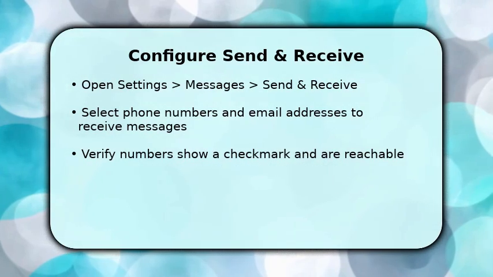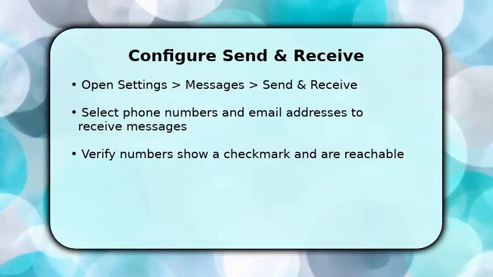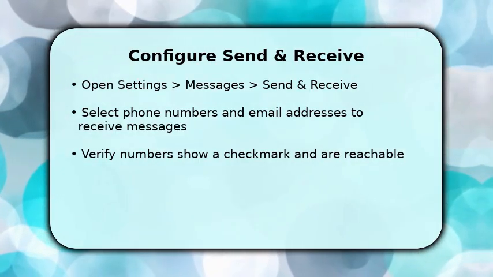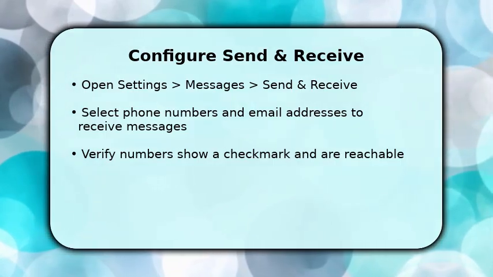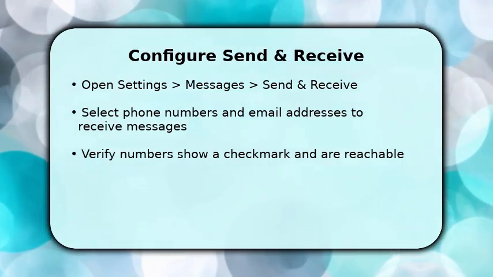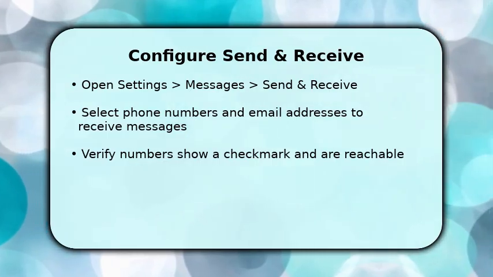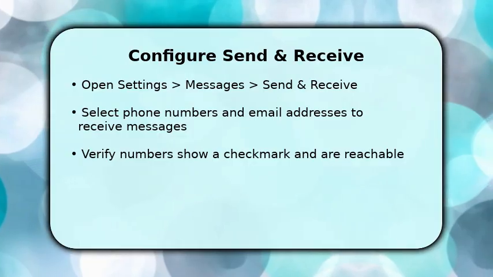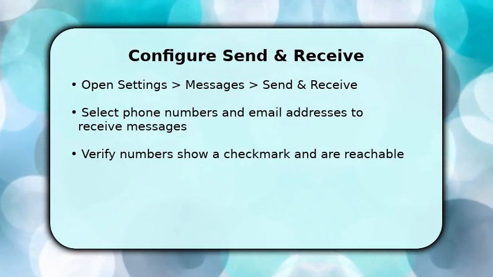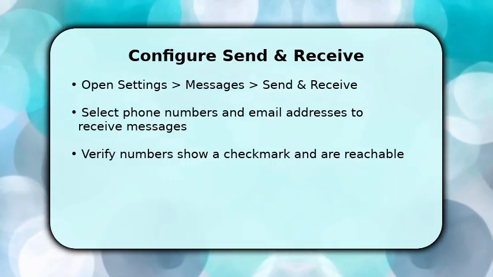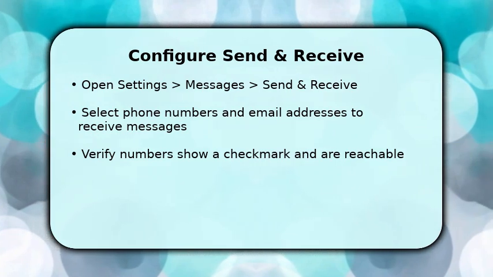You now configure where messages land. Go to Settings, Messages, Send and Receive on the new iPhone. Tap the Apple ID if needed and confirm you're signed in, then check the phone number and email addresses you want to receive iMessages. Once selected, the device asks to verify; accept the code on the original phone if prompted. Make sure the correct caller ID is chosen as well. This tells Apple which addresses should be routed to this device, so messages appear consistently.